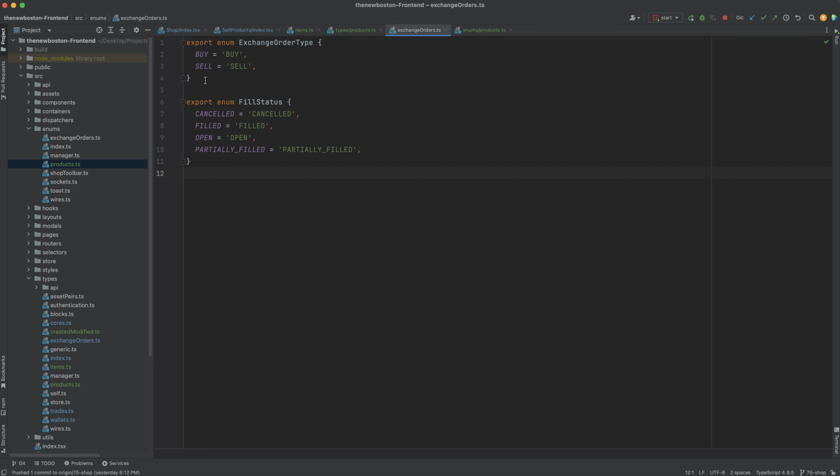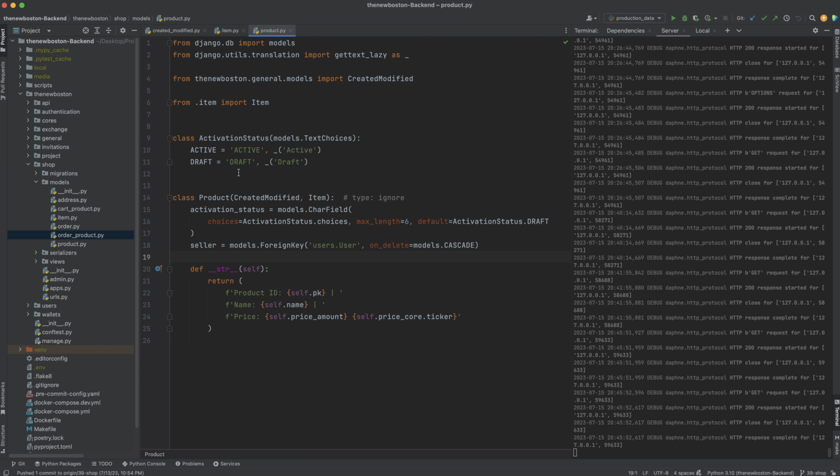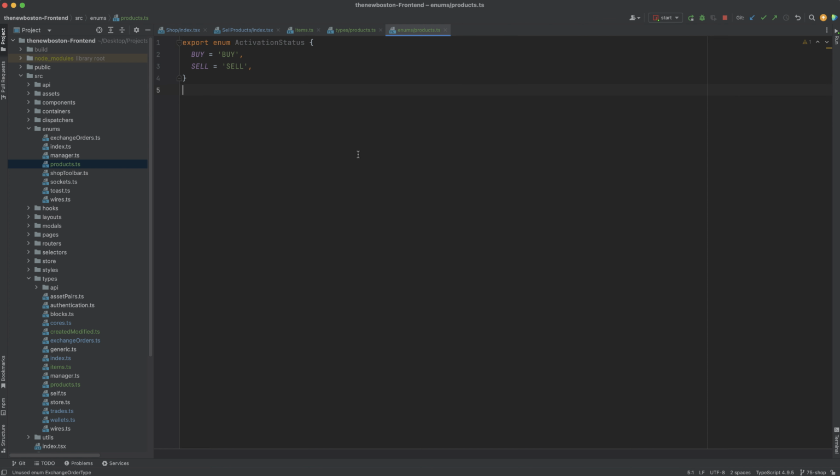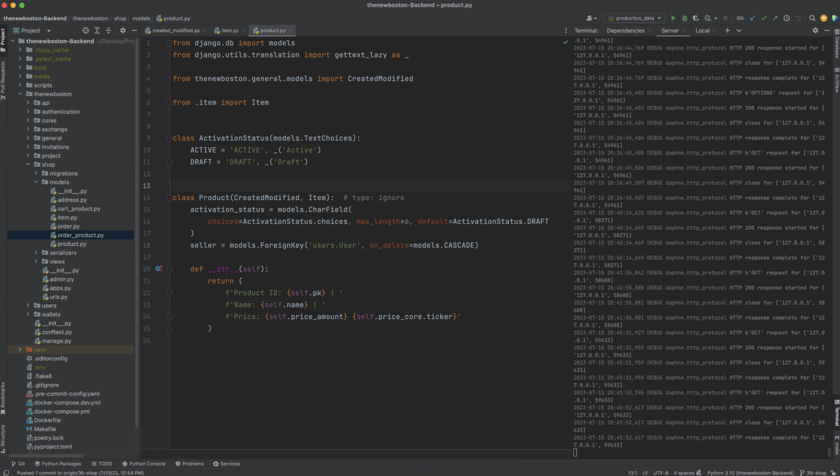All right, so going to create a new enum, and we'll just say that this is called activation status. And the values for this are active and draft.